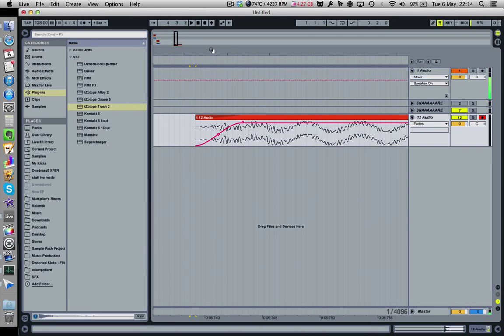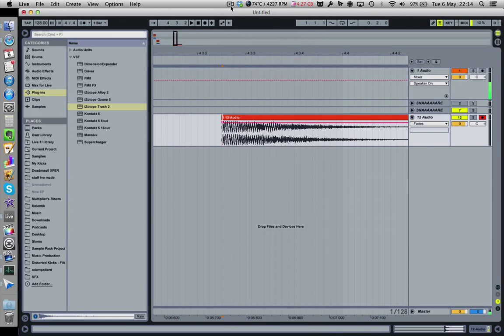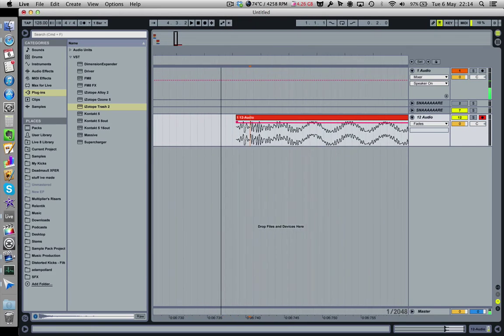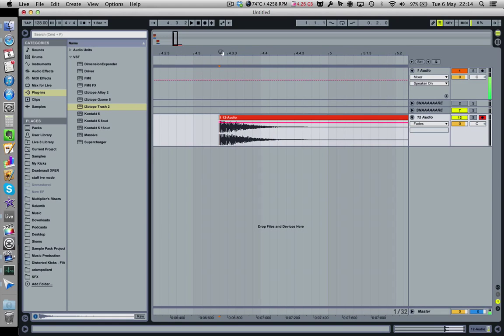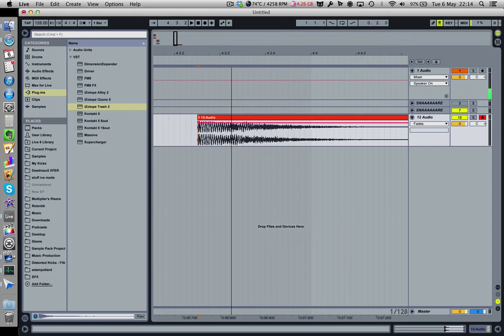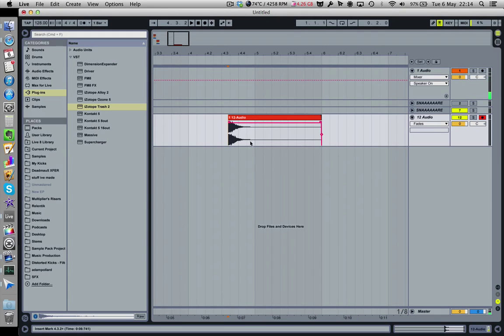No, that's stupid. Let's go back to what it was. It's probably fine. If I had a bit more time, because it is going on forever, I'd probably kind of fix the attack. But you know what? Who cares? There you go. We have our little snare. Let's play it again.